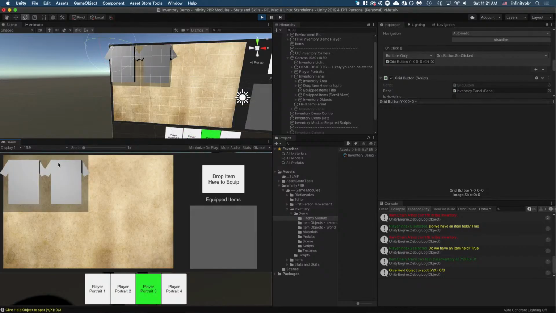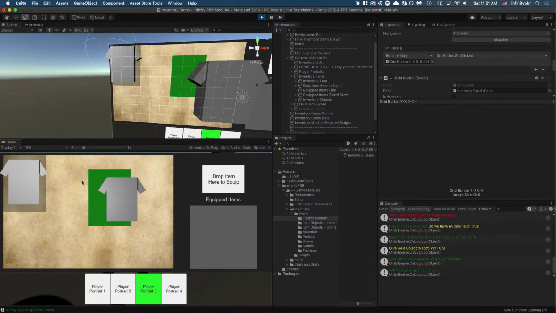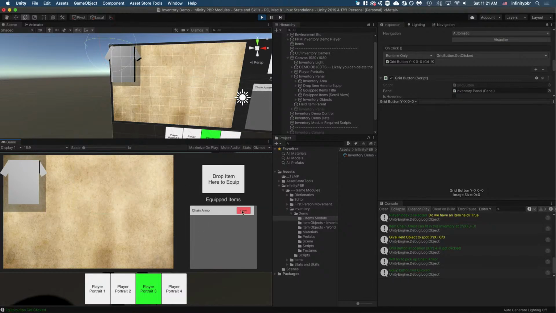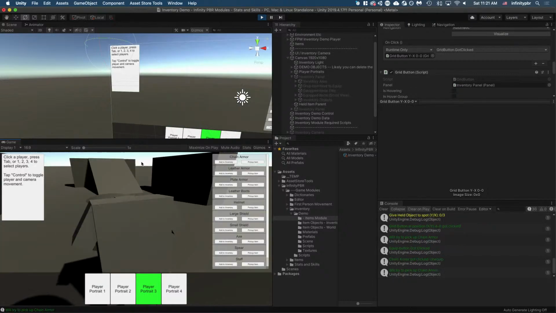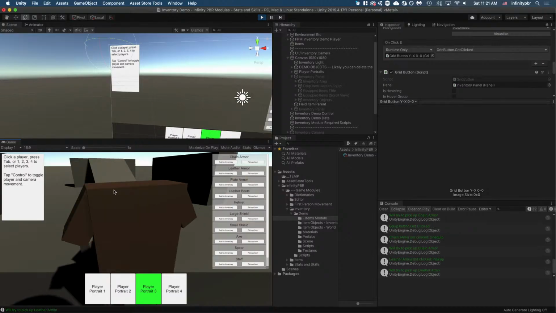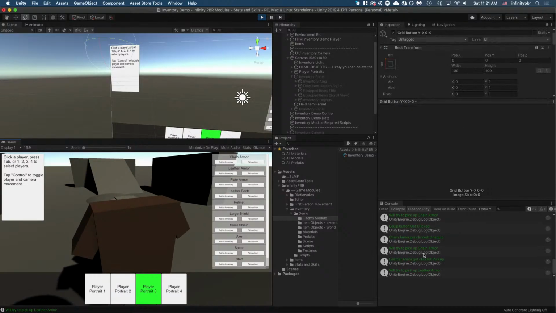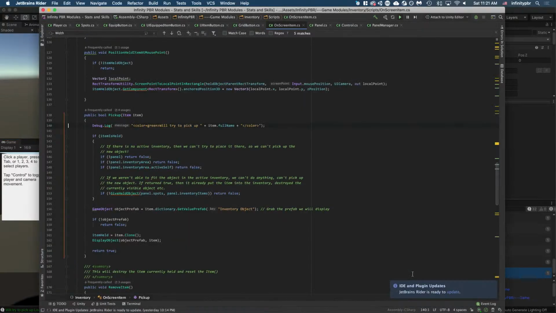So there's a lot of ways you can customize this, but the essential module part is this whole system of being able to pick up, drag, move around, drop, and pick up again in various ways. And of course there's no DRM here. That's all public methods, so you can click into these and try to pick up and see what happens.